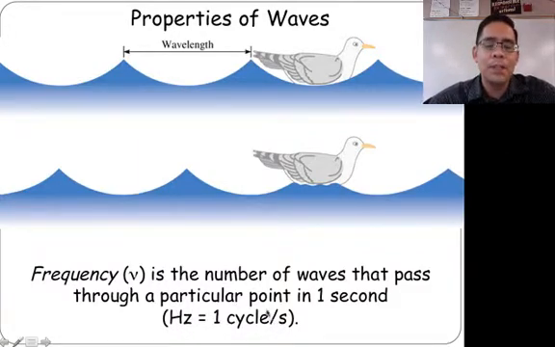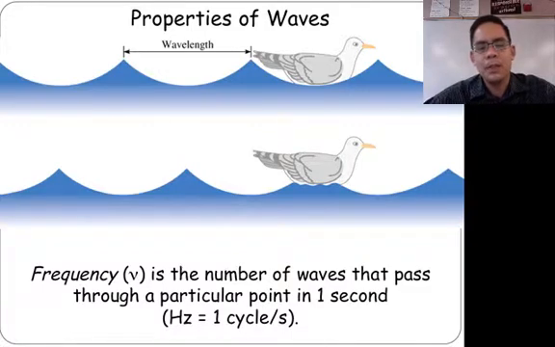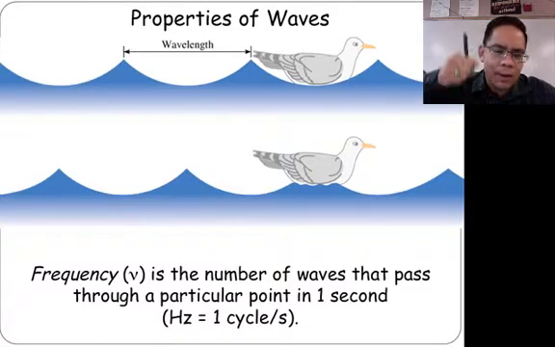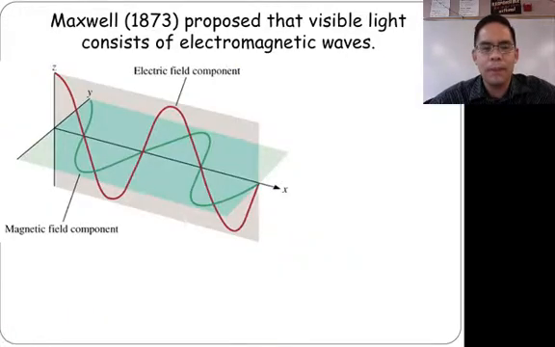per second. As you saw in the demo in today's class, as I generated a frequency off the spring, the higher the frequency I generated, the more energy I had to put in. So you need to make sure you understand that the higher the frequency, the more energy you're putting into the wave.